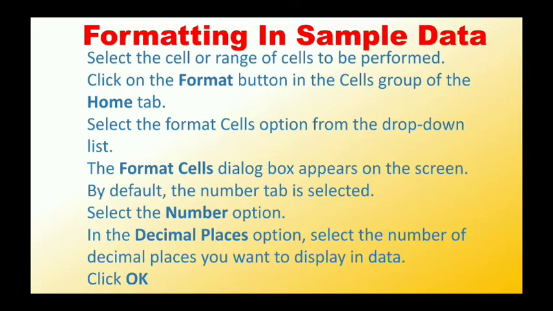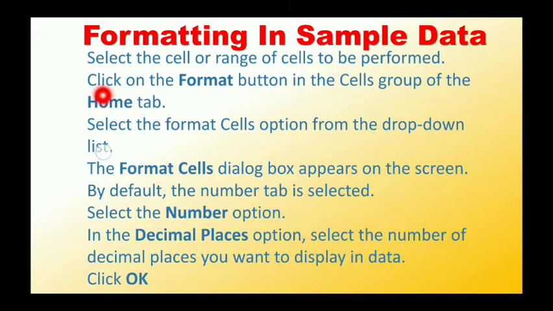Now formatting in sample data. How to format decimal places? We can follow these steps. So first of all, select the cell or range of cells on which the formatting is to be performed. We can apply this formatting option on a single cell, or on a group of cells, that is called a range of cells.